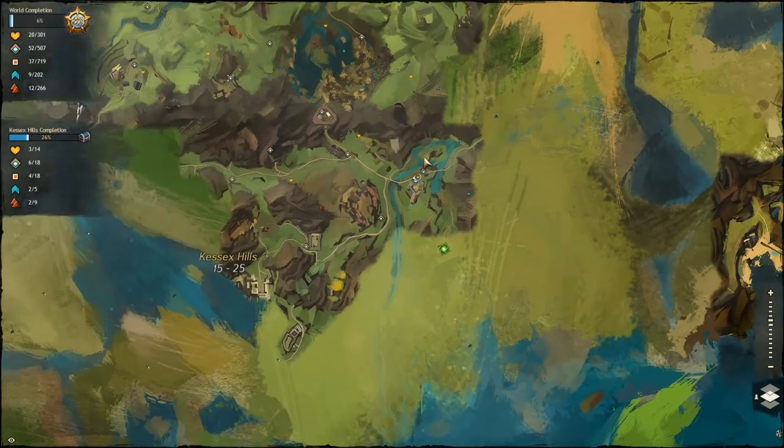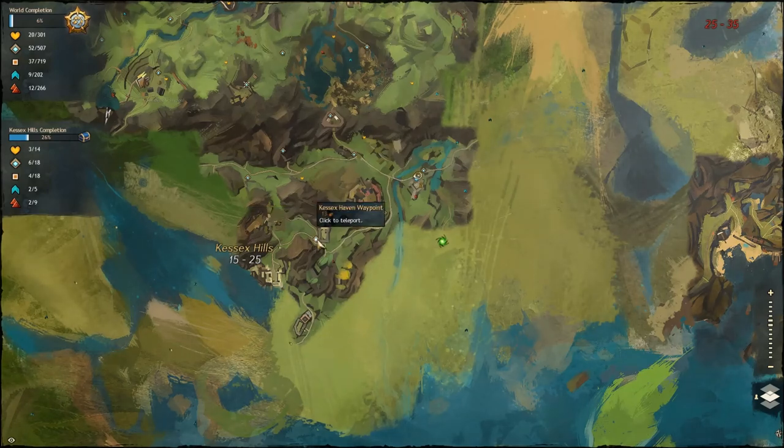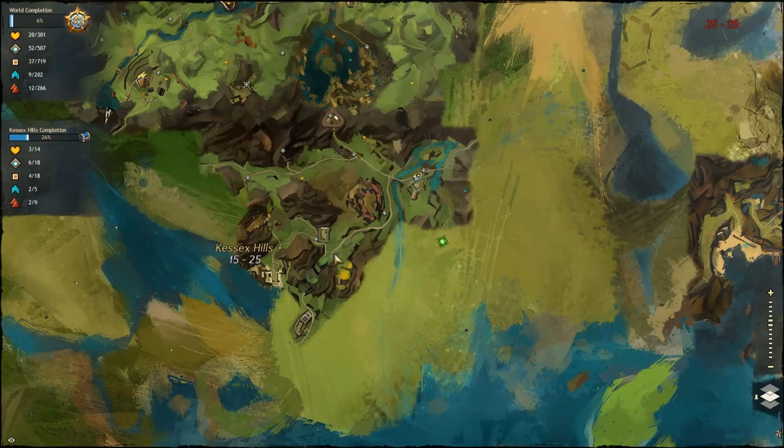Oh, that's the one, right? There's a vista to the west we haven't got. Which one is south? There's one down south as well. Which one are you looking at? One southwest and one virtually west. Which one west? That Keswick's Haven waypoint is kind of in the middle. Keswick's Haven. We're going to Keswick's Haven then? Yeah, okay.